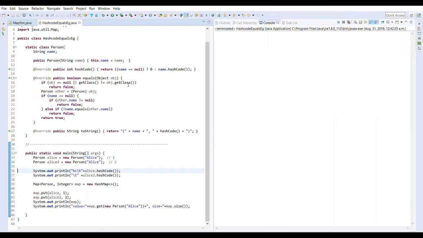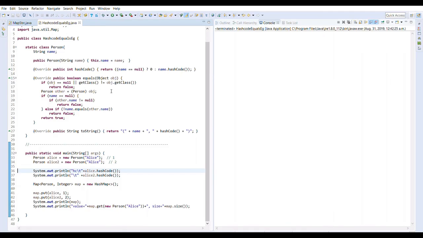Now let's experiment on the hashCode and equals contract. We have a Person class for that purpose. It will serve as the key type in our HashMap. It has one name field which tells the equality of the instances of the Person class. Two objects of Person are equal if they have the same name, if the same value is sitting in their name field. This equals is written according to that, so is the hashCode. They are obeying the hashCode and equals contract. Everything is fine in this implementation.